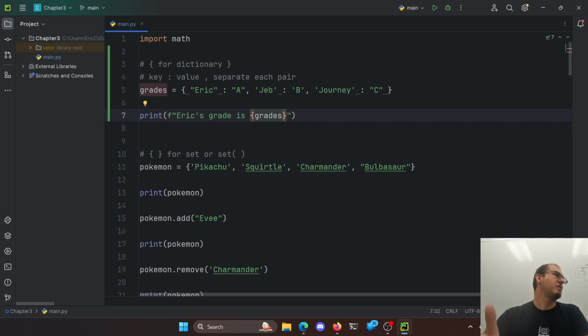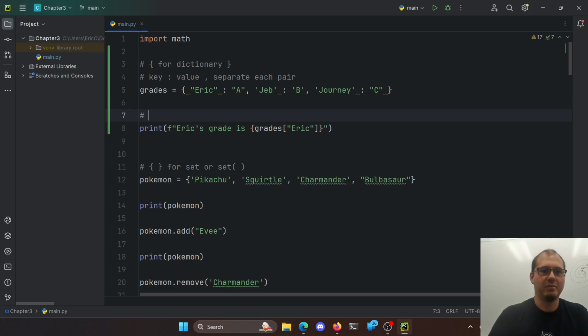Remember when we did lists, and we did tuples, and we did strings, you could use the square braces to say index of? Well, with a dictionary, the order doesn't matter, just like a set, but what you give it is the key. So instead of index of, it's key of, right? If I was going to pronounce this, I'd say grades key of Eric. They give me the value associated with the key Eric in the dictionary. So this is dictionary variable, square brace, key, to get the value associated.